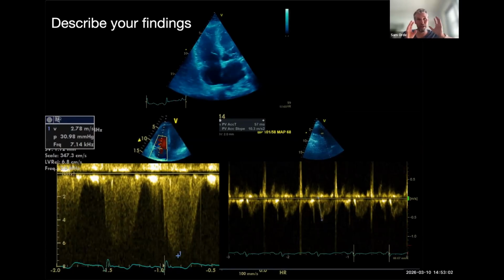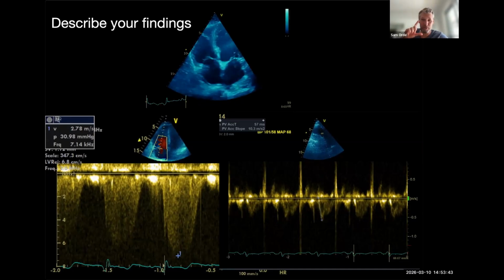So again, just put through that pressure difference that you're seeing in this bottom left image in the setting of the RV function. So if you can put that all together, we say that there has been a significant change, I think, in this patient's RV-PA coupling from the first one to the second one. And what we've got here is the start of an uncoupled RV-PA system. Yeah? So remember, the simple cheat's way of doing it is you do TAPSE in millimeters divided by your peak systolic pulmonary artery pressure, and anything less than 0.4 is uncoupled. And I'm sure this patient would be right on the border of that.